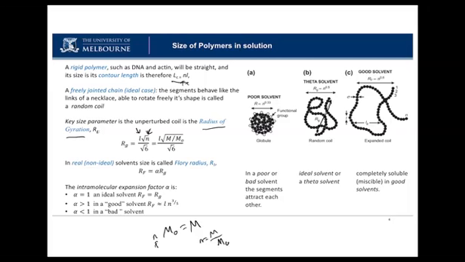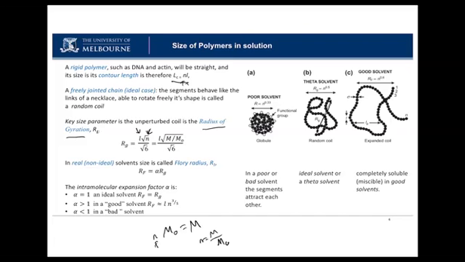So I can actually say the radius of gyration is related to the molecular weight. Or if I wanted to get fancy, I could say the radius of gyration gets bigger with molecular weight, but it's a square root dependence. So it's not a linear relationship. It's on the square root of molecular weight. So the polymer gets bigger, but only by about the square root of the change in molecular weight.